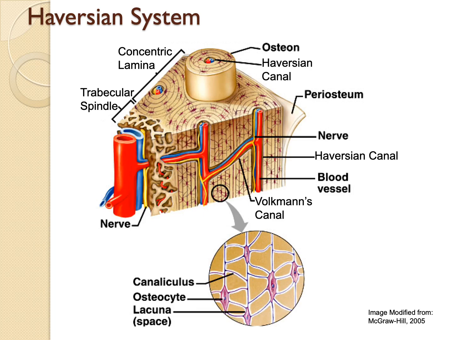If we take all of that together, the macrostructure and the microstructure, and put it together, we get a bone that looks something like this, in which to the medullary side we have the trabecular spindles, and to the lateral side we have the concentric lamina. In the center within the medullary cavity of the long bones, we have the nutrient artery, nutrient vein, and nerve to the bone. Those will then enter into the bone matrix itself through the trabecula and then interact with Volkmann's or the perforating canal.